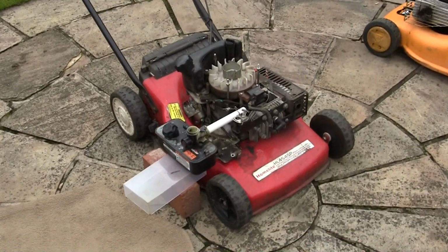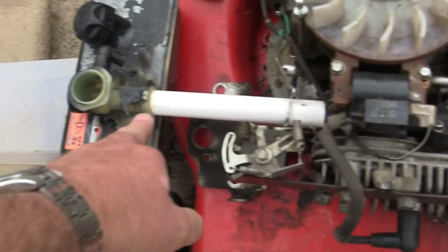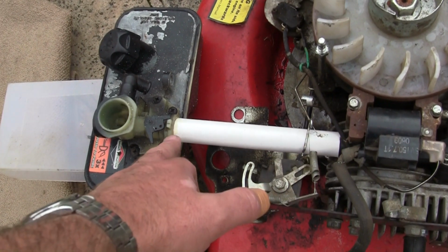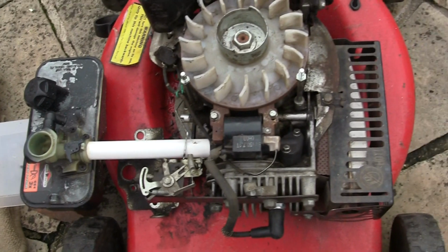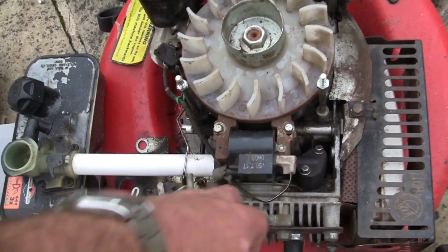Right, so this... It looks a bit crackers this, doesn't it, really? But this is connected up here. That's actually got the correct end in there. That's actually got the other part of that inlet that I cut off in there. And then I've attached it to that with some PVC cement and connected it up. I've just put this ignition coil back on.